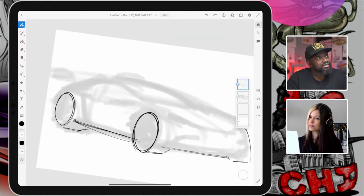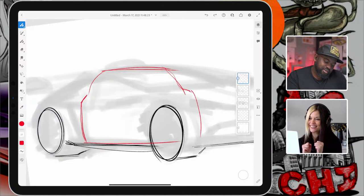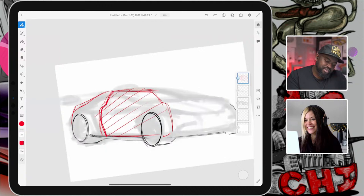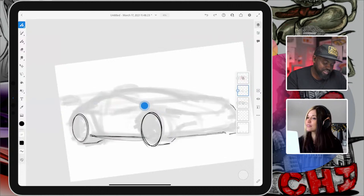On this layer, I will draw the cross section of the vehicle as I see it. This is what's happening in my head. I'm thinking, if I cut through the car, it's going to look something like that, as if I were a slice of car. If the car were bread, right? That allows me to go, oh, I know where the lines are going to go. This roof line will come down like so, and on this side like so. That's a little of what's happening in my head as I'm drawing something like this car.